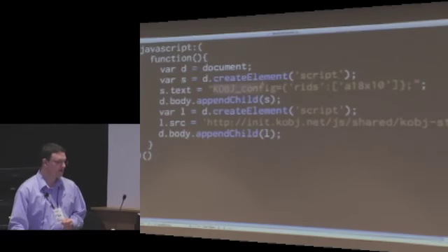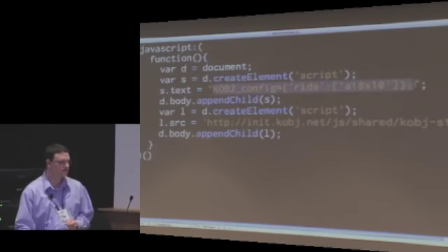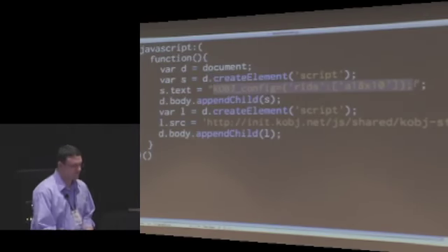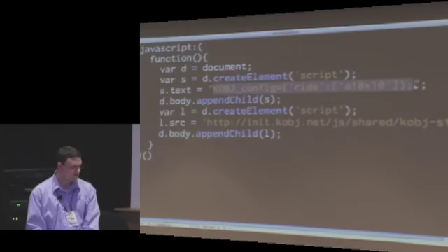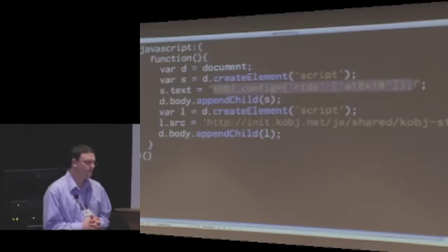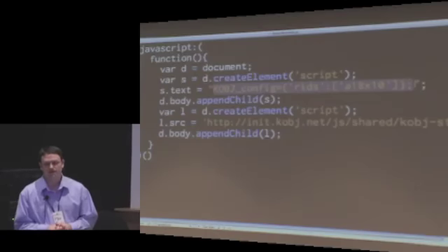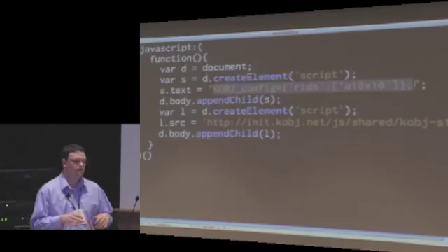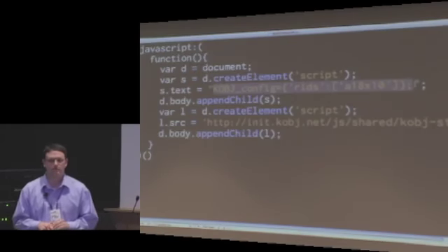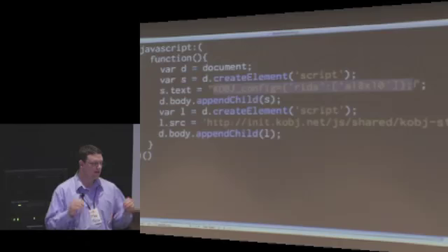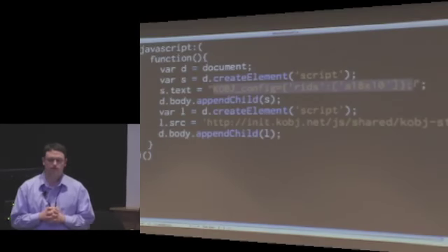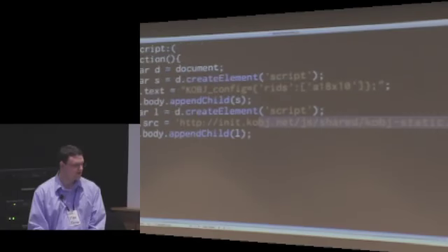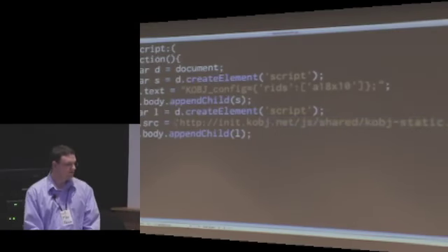The contents of that tag is going to be this, which tells our Kynetx runtime which app to run. So you'll notice that that's A18X10, the unique identifier for my application in the Kynetx system. And you'll see those IDs throughout App Builder and even in the marketplace. So then we add that to the page, and then we add the Kynetx runtime, which is this library right here. So that's all it does.